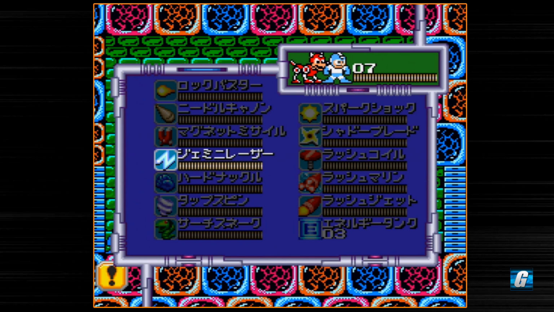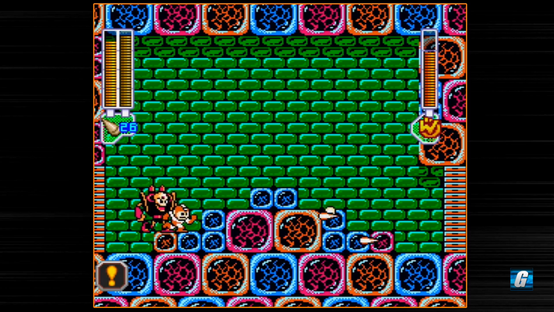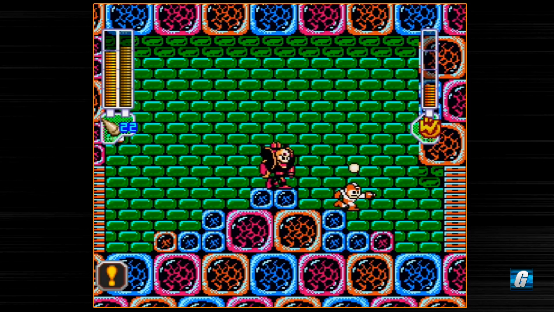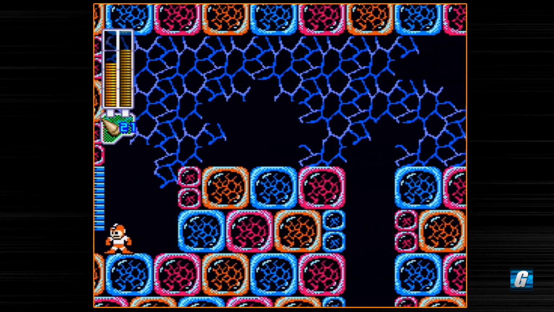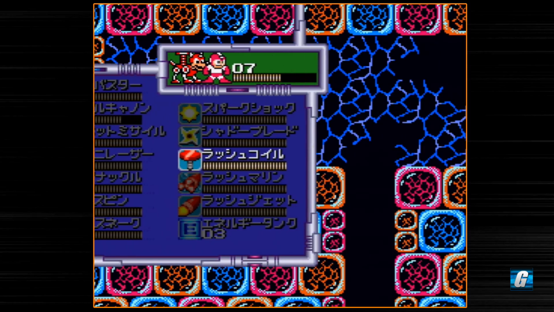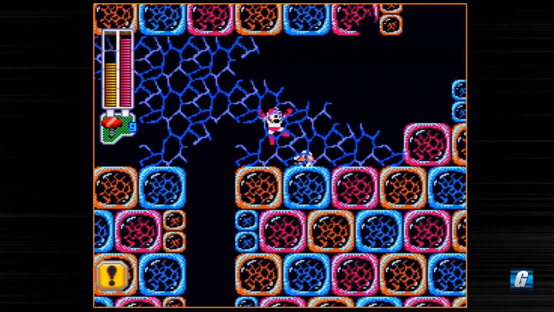But yeah, Flashman, we could use Gemini Laser, but I also like to do Needleman. Needleman is really great. And what's awesome about Needleman's weapon is that it's a rapid-fire weapon, so you don't have to constantly mash the button. And what's really interesting about Flashman here is he doesn't do the same touch damage that other bosses do. Like, I touched him directly, and he didn't take away a third of my health bar. It's really weird. Some really weird design choices.